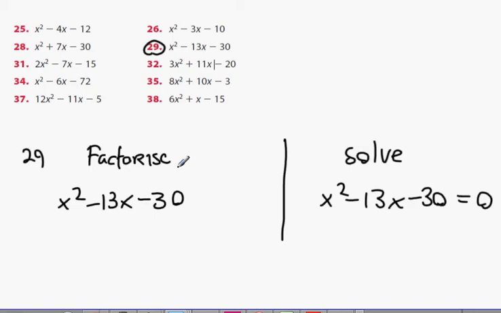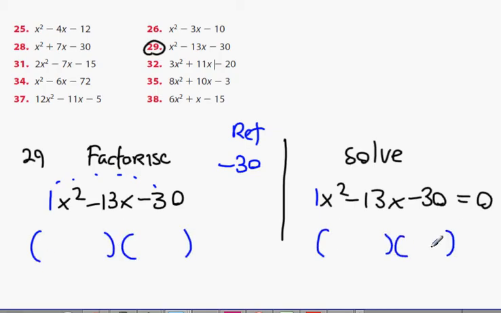To do the factorize, you multiply. There's always a 1 in front of x squared. Does everybody understand that? Yes, sir. So here's how you do it. 1 times 30, or minus 30? Minus 30. The reference number is minus 30. Now, what you'll always do when it's 1x squared is you'll always open up a pair of brackets, like so, and you'll always write in x here and x here. Okay? Next step.